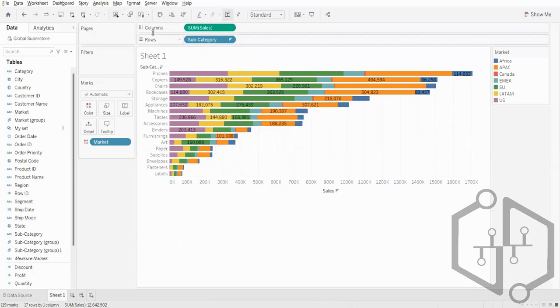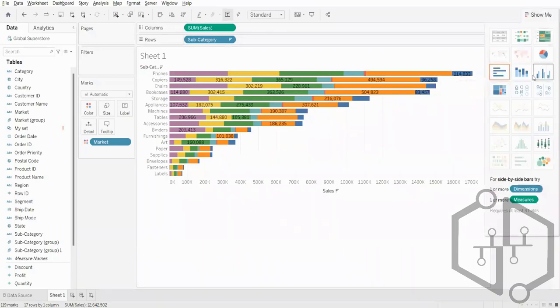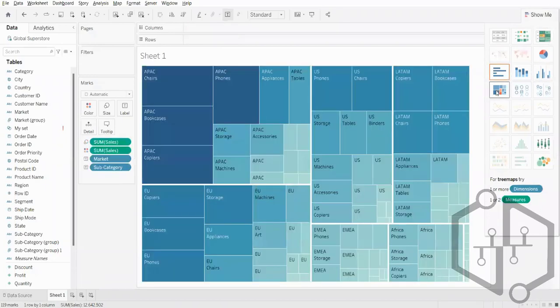Here it's auto selecting the bar chart, right? Right now it's a stacked bar chart, I guess. Exactly, it is a stack because we have several markets for one subcategory. So it's automatically coming based on the data. Yes, but then you get the options also, right?